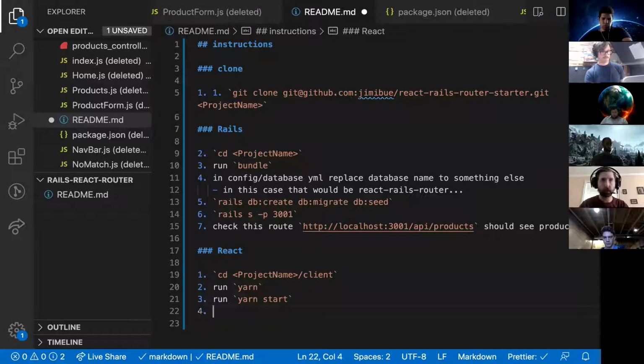We can do 4, you know, open localhost 3000, maybe make a note like, make sure Rails is running on port 3001.